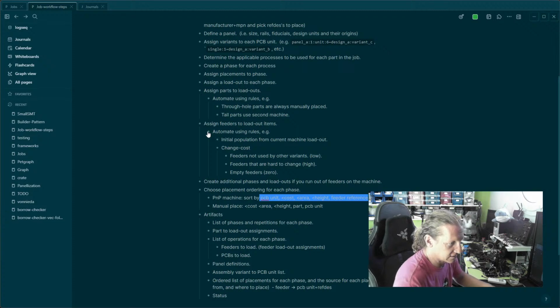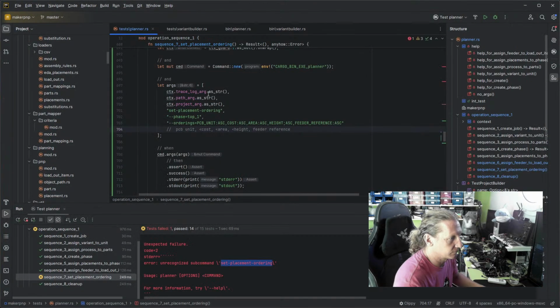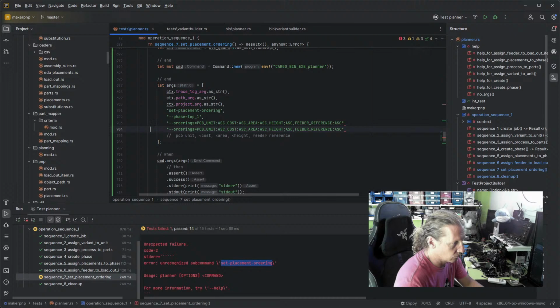I'm trying to find this. And a manual place example was this. You know, fine. Let's put that in the code so that we don't forget it. So PCB unit comes last.